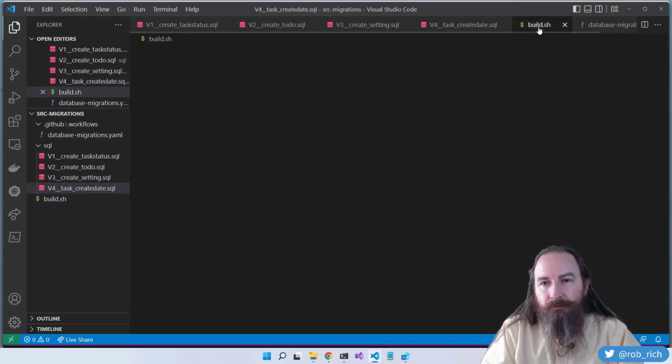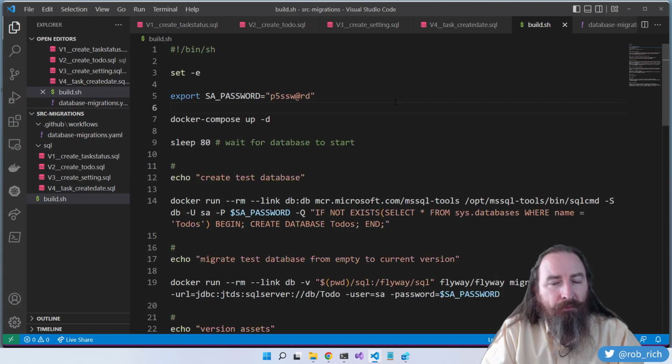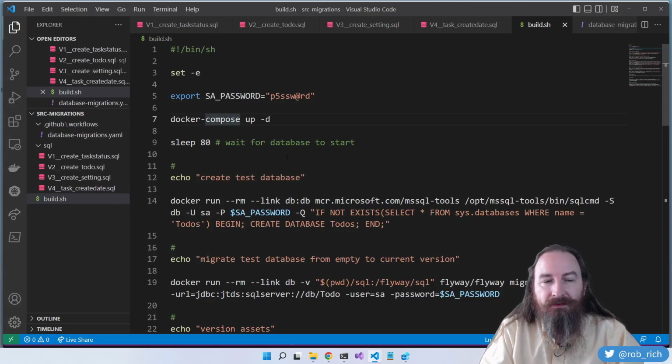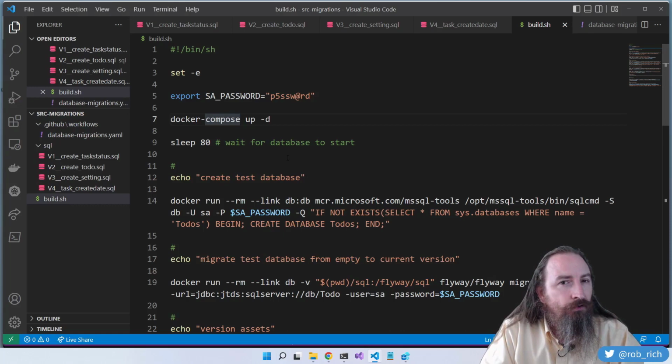Now, what we'll see in this on-prem build is that for the most part, it's really similar to the build that we saw previously. Let's do a Docker Compose up to build that application, build that database, and validate that that database works as expected. Now that database is just a neutral database that we spun up for this purpose. Not a server that we really care about. It was all done inside of containers.